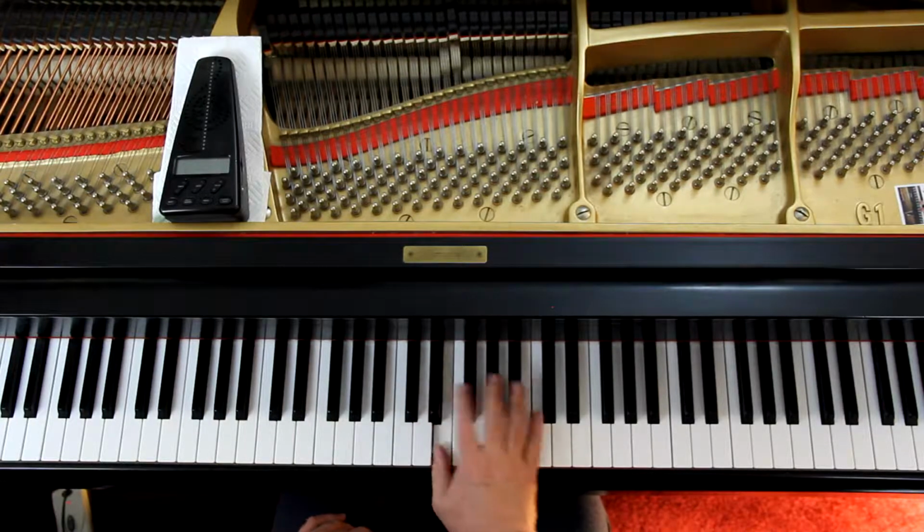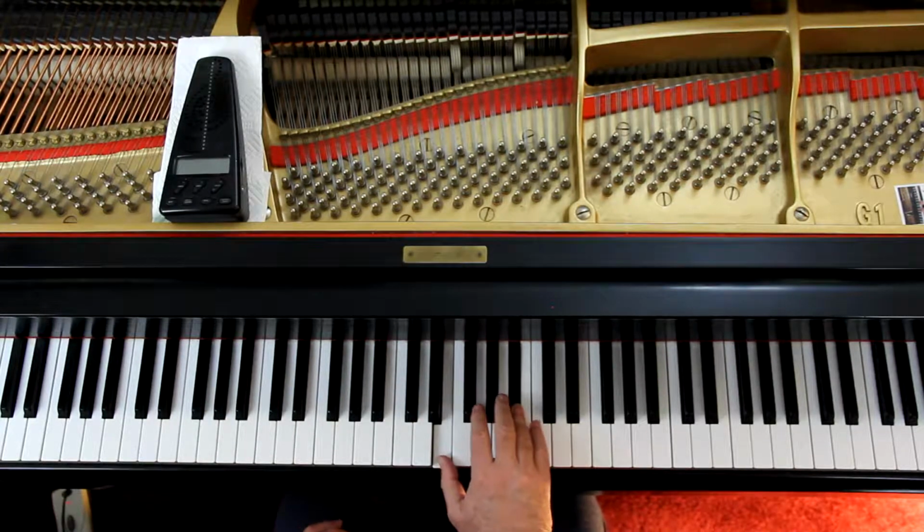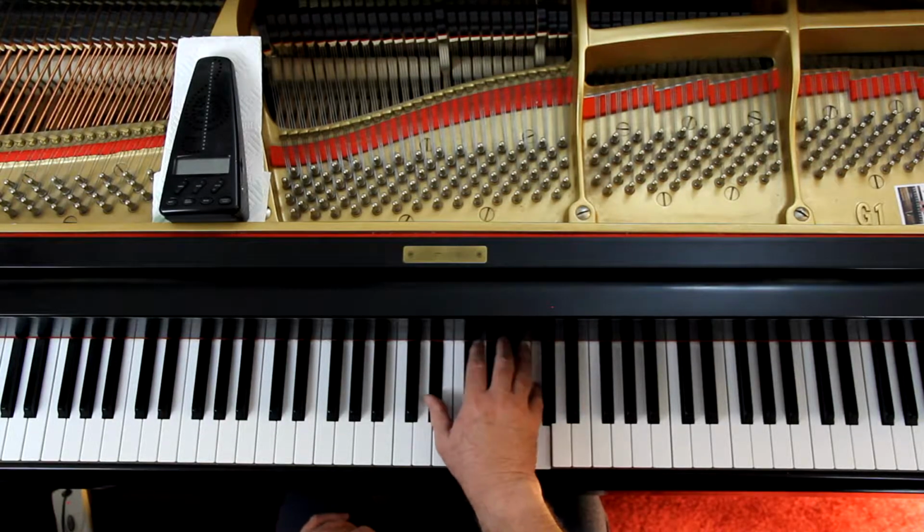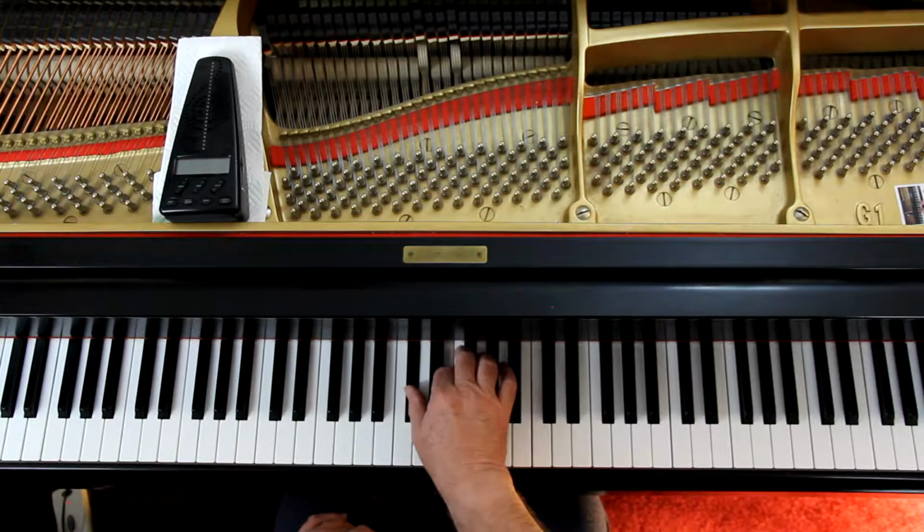1-and, 2-and, 3-and, 2-and, 3-and, 4-and. 1-and, 2-and, 3-and. 1-and, 2. And if you just follow that through, very slowly, you'll be okay. The left hand may help out somewhat because it has a lot of quarter notes. And that shows you where the beat is.